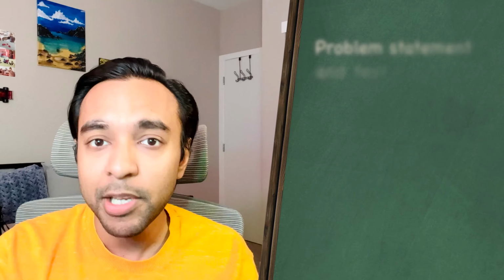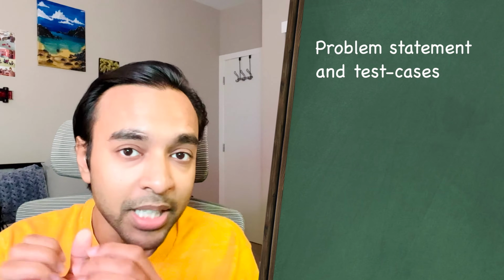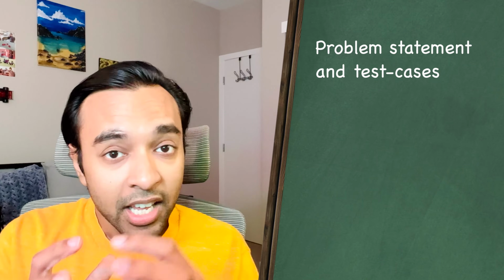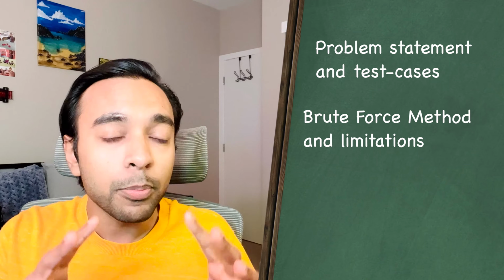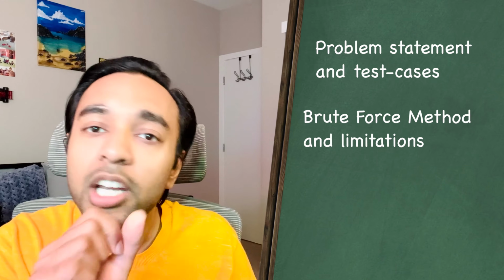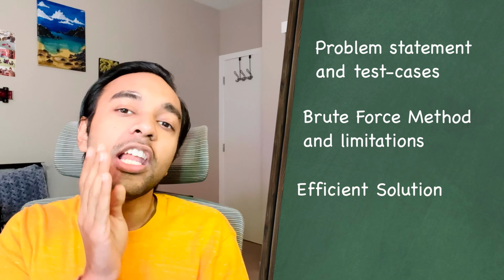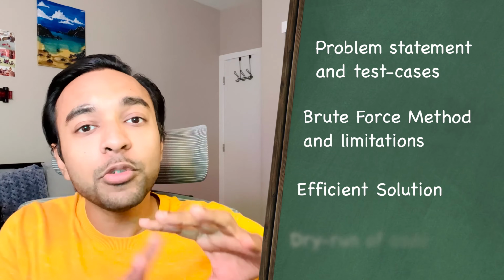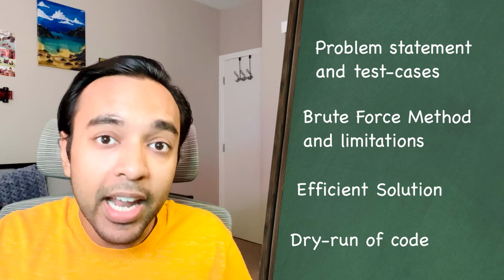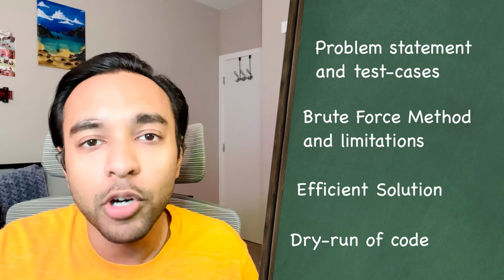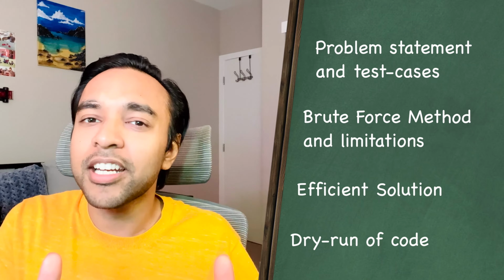First, I will explain the problem statement and we will look at some sample test cases. Next, we will try to approach this problem in a brute force way and see what limitations you might encounter. Going forward, we are going to see how the level order traversal technique can help us reach an optimal solution. And then, as always, we will also do a dry run of the code so that you can understand and visualize how all of this is actually working in action. Without further ado, let's get started.